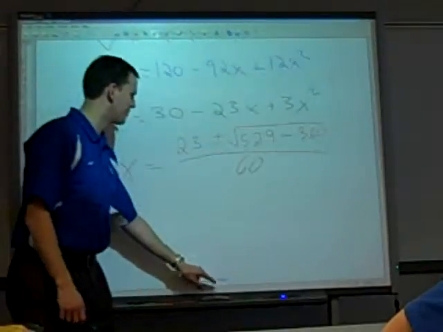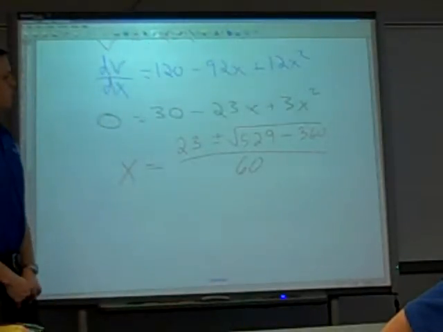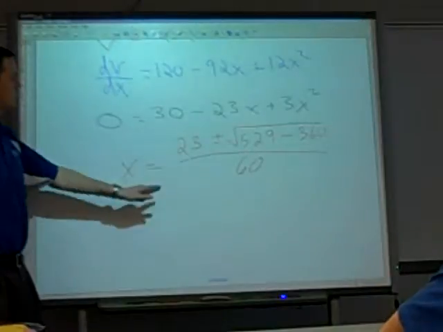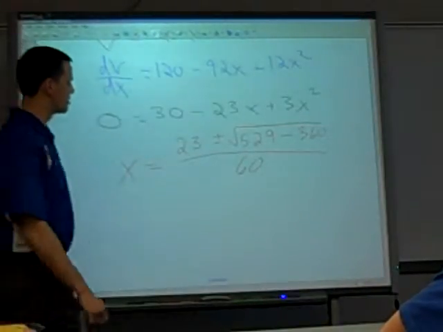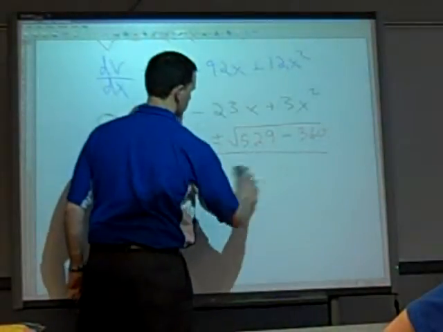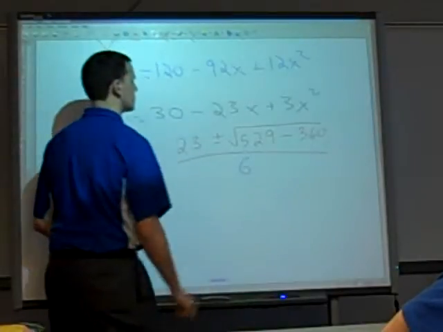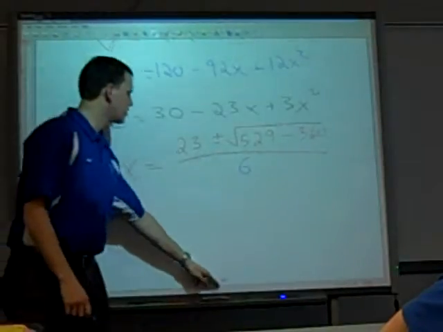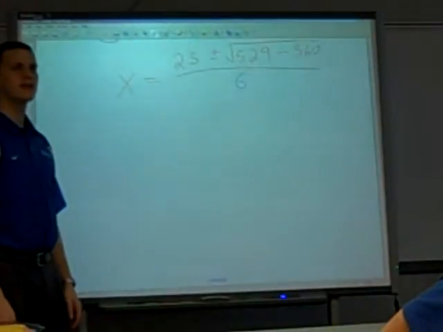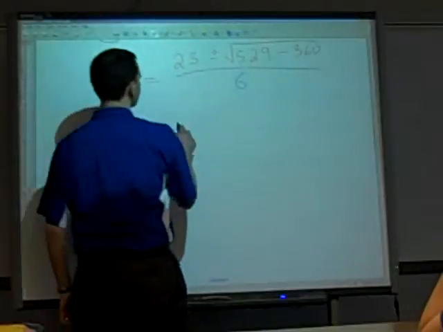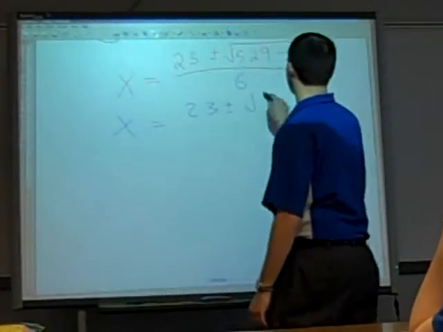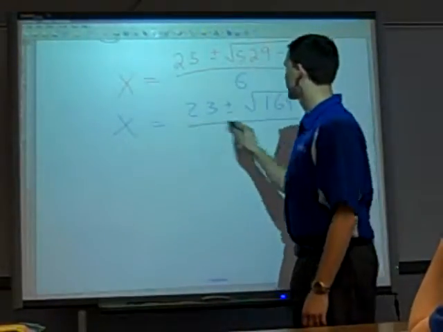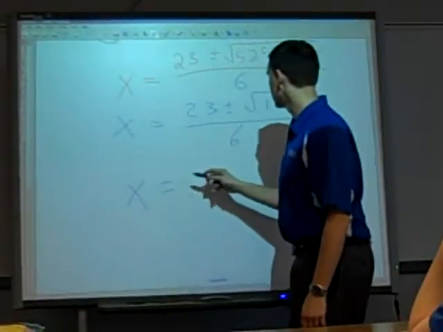Still no idea. So it's over 6. The discriminant is 169. Oh, so it does factor. I said maybe. I just wanted to see the quadratic formula in action. Sure you did. Let's go back and factor.